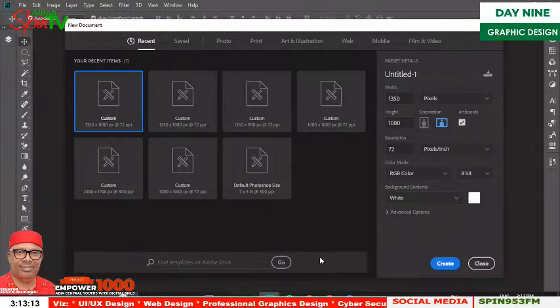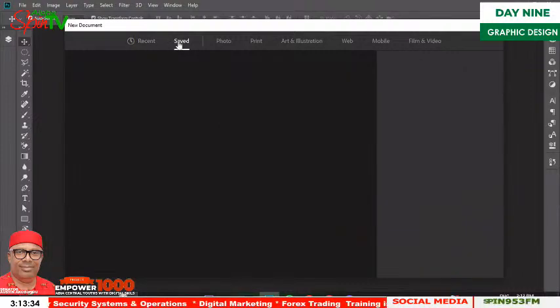So if you want to create a new document, this is what it will show you. You see recent: whatever you have been doing so far. Then you have the canvas size. If you have saved any, it shows here.